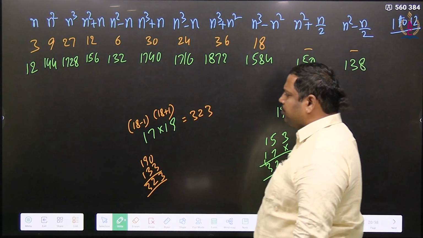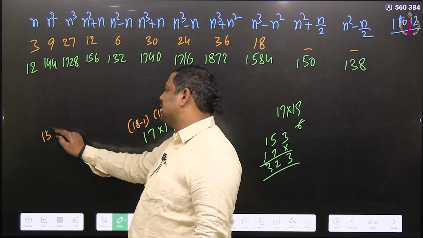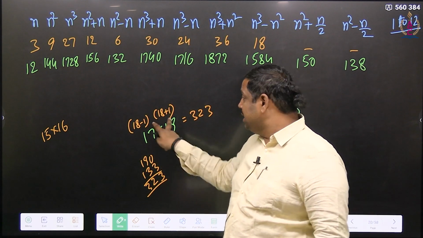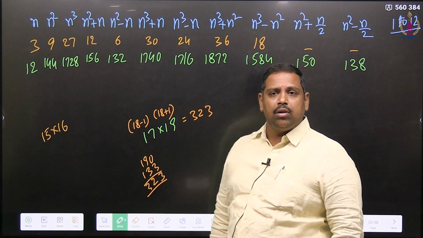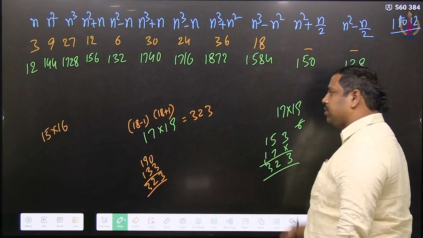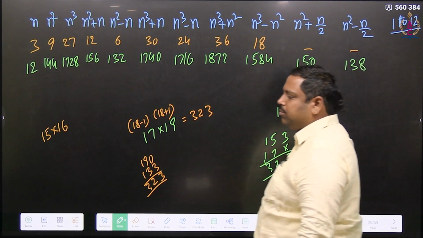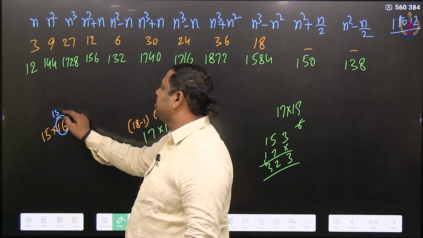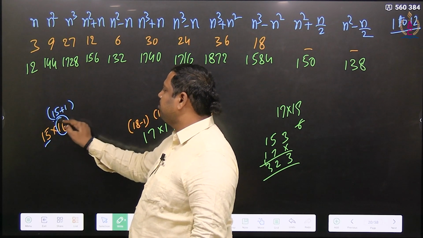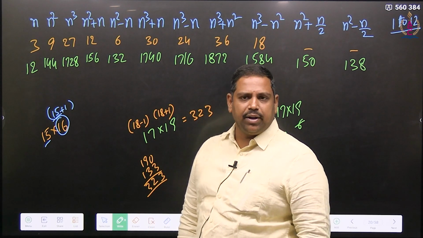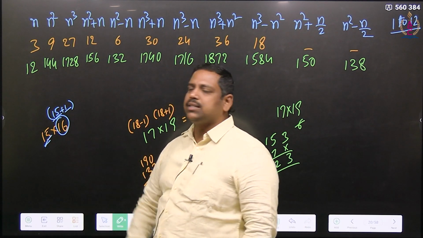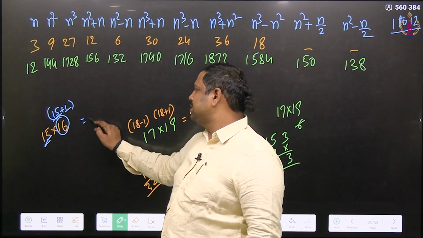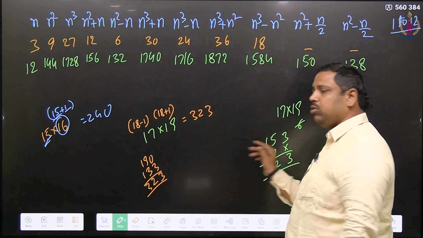So, second point. If I have a calculation, 15 into 16 is how much, suppose? Is this technique applicable there? No. You have to either choose this one or that one. This time, what my brain says to me is, don't do it in the conventional manner, feel it as 15 plus 1. 15 into 15 is 15 square, 225, plus 15 into 1 is 15. How much is it? 240. Can I say this is better than these two? Am I right or wrong?